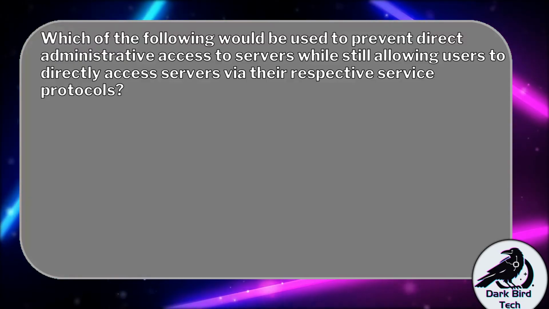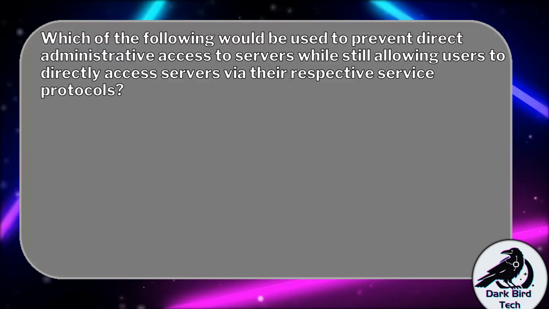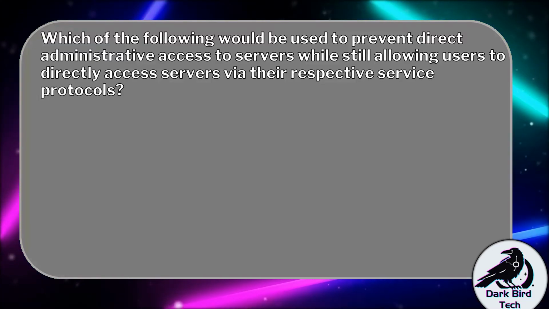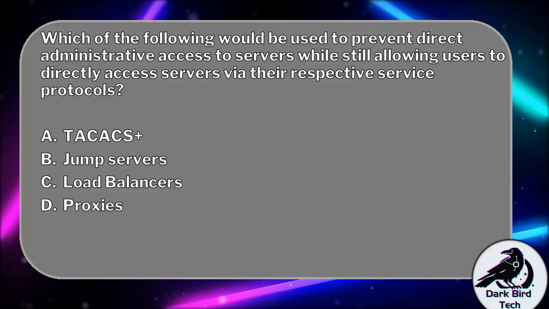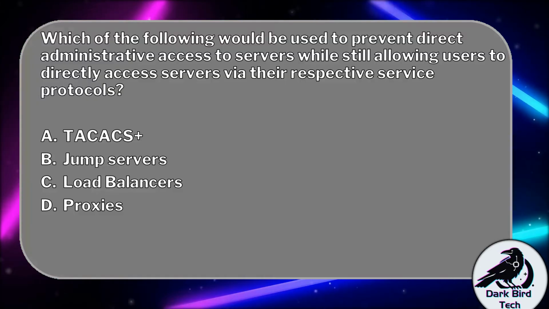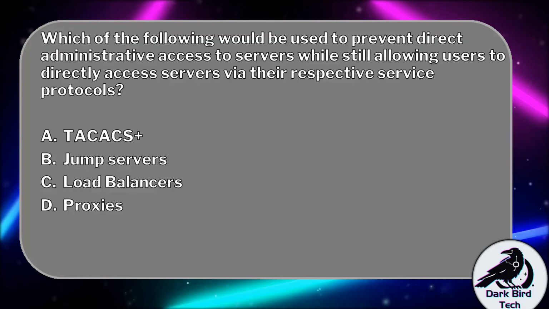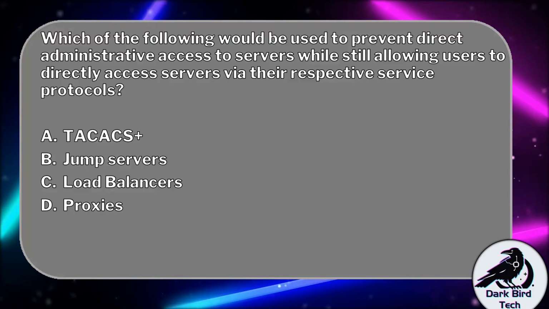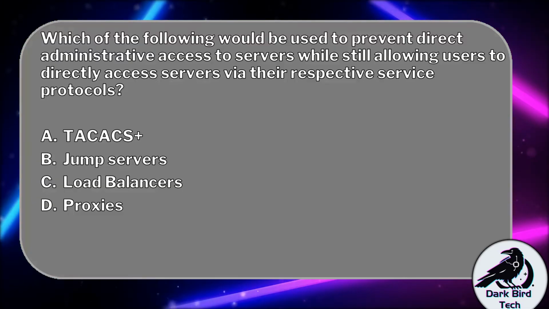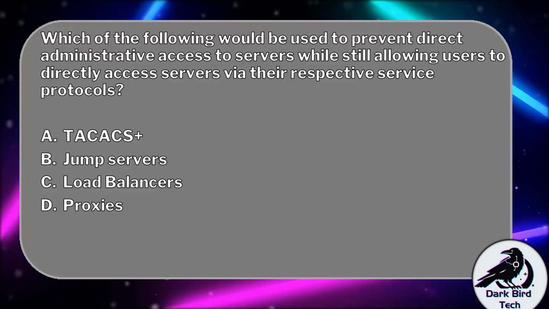Let's see what options we have. I'm just going to give you a chance, though, to pause and think about what you'd like to see. So our options are TACACS Plus, jump servers, load balancers, and proxies. Now, proxy, nah. Because a proxy is more for people going onto the internet when we want to control content, URLs, and stuff like that. So that's not going to do much for preventing direct administrative access. It'll definitely help do content control, and that's a good thing. But it's not what we're after in this question. So, no.